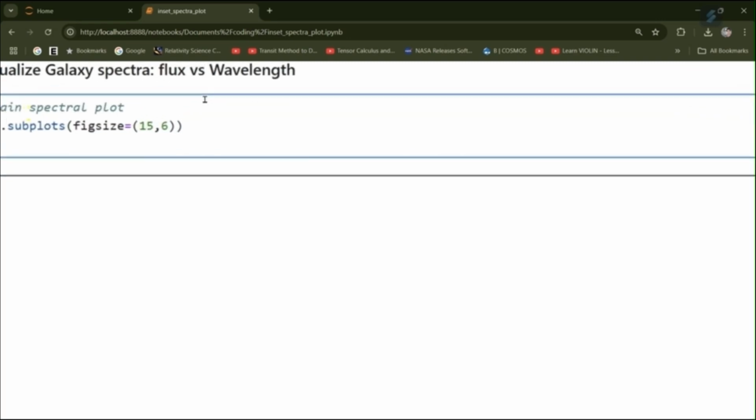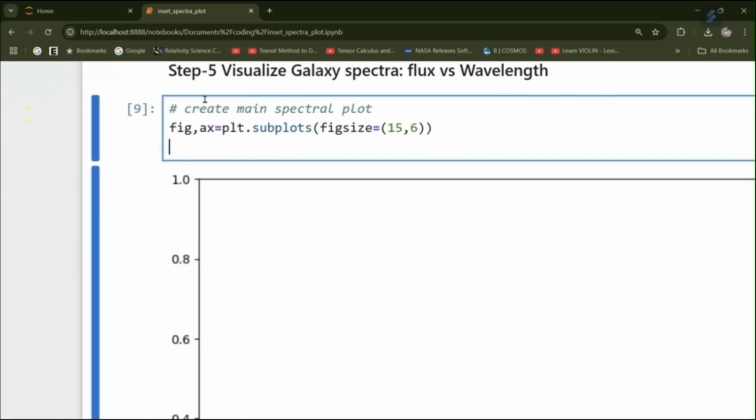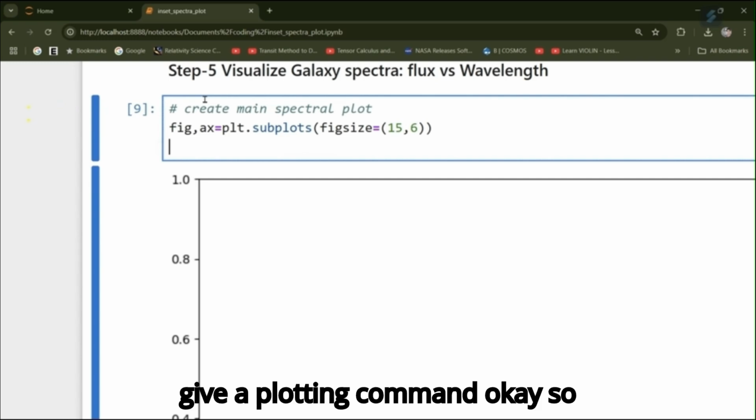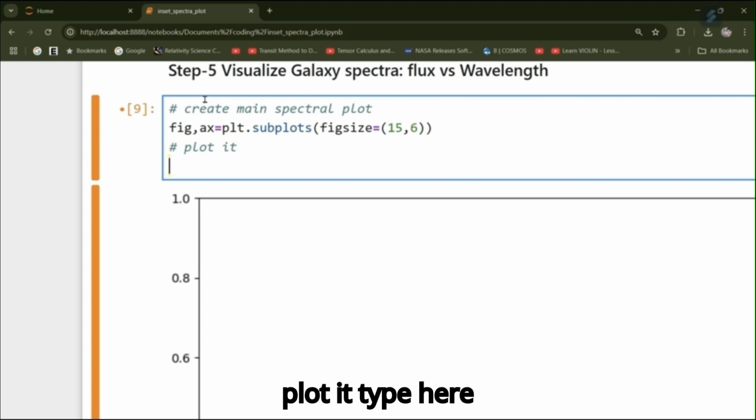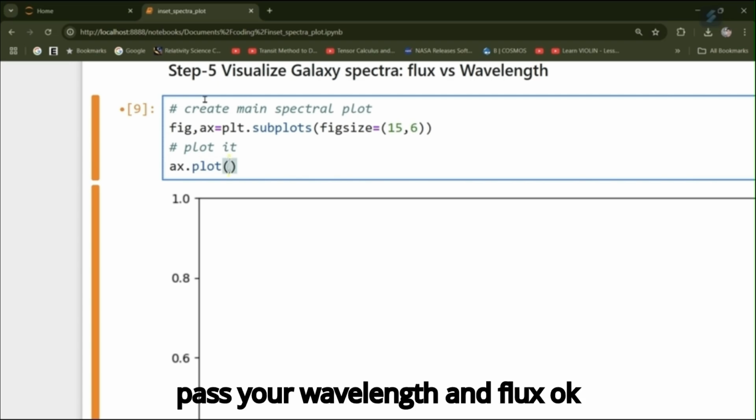For that, I will give a plotting command. Type here x dot plot, and then you can pass your wavelength and flux.